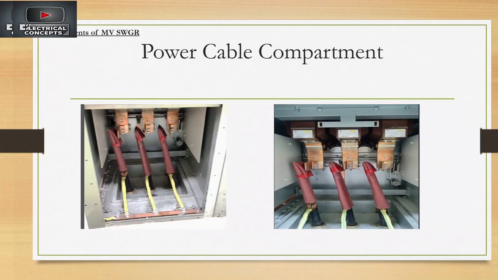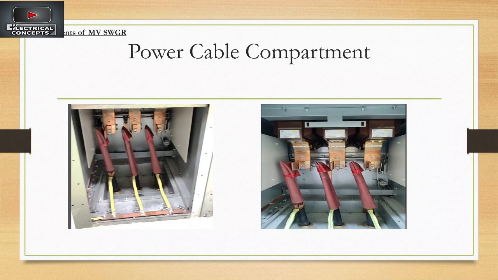Now we will go to the power cable compartment. This is the interface for power cable where the switchgear can receive and send power to the distribution network. These pictures show the MV terminations. This one is a single MV termination, red, yellow, blue phase. MV terminations are already fixed on the cables, and these are single cable compartments. They receive the cable from the transformer incomer, and the cable compartment also provides the power interface for outgoing feeders.